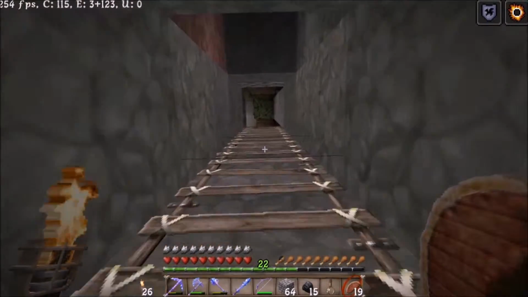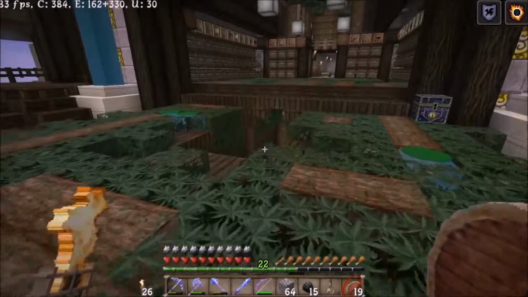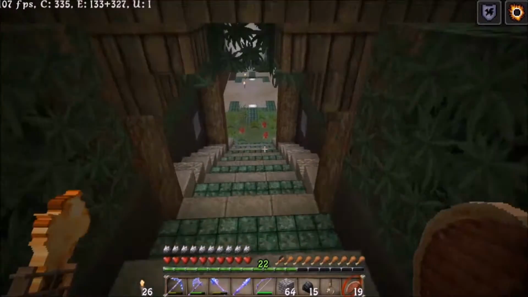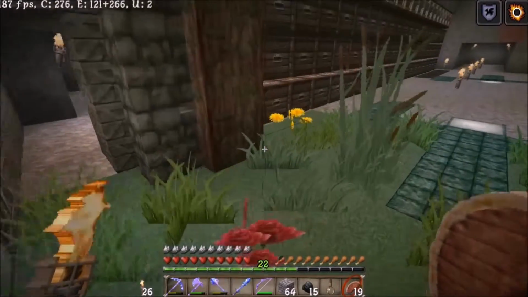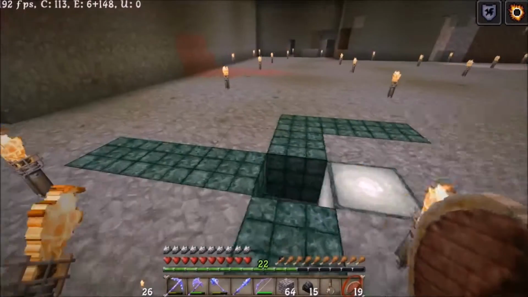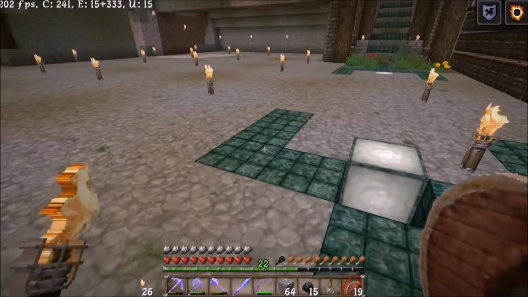But let's go up here and see. So I kind of have an idea for our automatic storage down here. I like the dirt feature, so this is what I'm thinking of doing. I want to do dirt through here with leaves, and that will basically encompass this entire area. I still do need to go to the monument to pick these up.